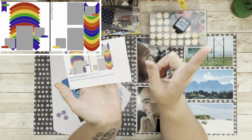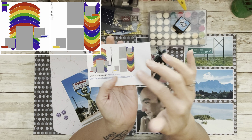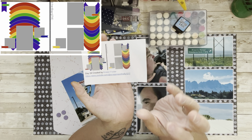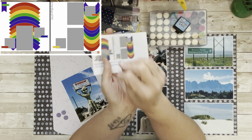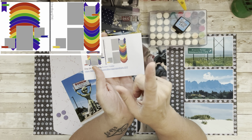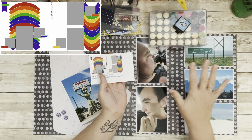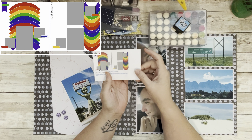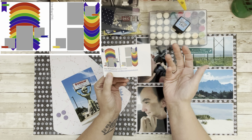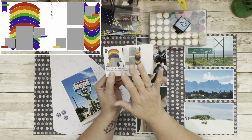So let's get at it. Basically, the sketch has a rainbow arch going on both sides, a little banner, and some photos. Mine is going in a totally different direction — I'm not going to have rainbows, I'm going to have an upside-down arch kind of thing. On the other side I'm just making a grid. I'm still doing a two-page layout, but I was inspired by her arch and that's about as far as I got. Sorry Christine! Everyone will do it differently, which is the fun part.